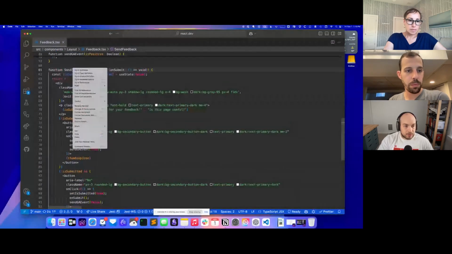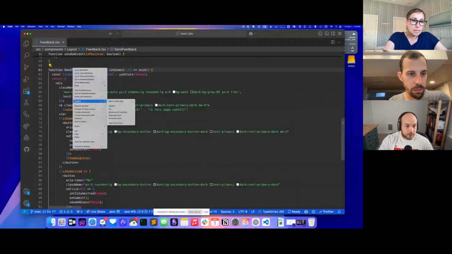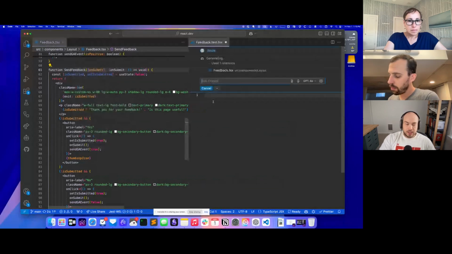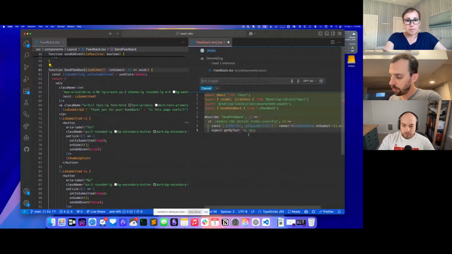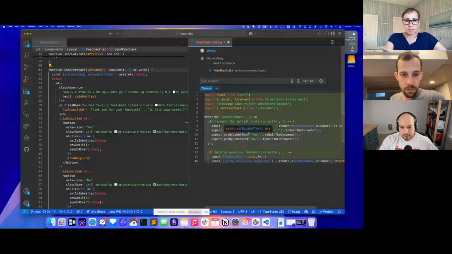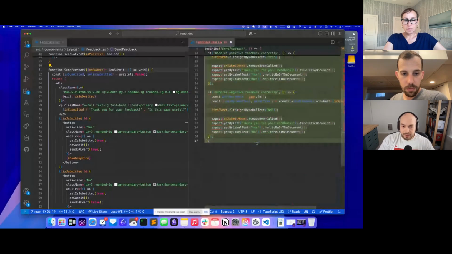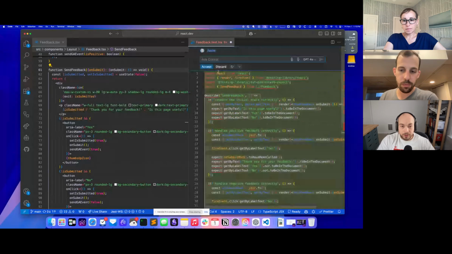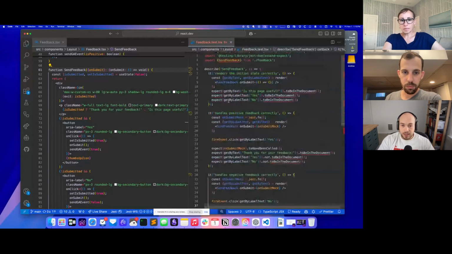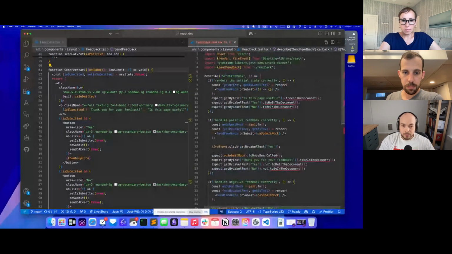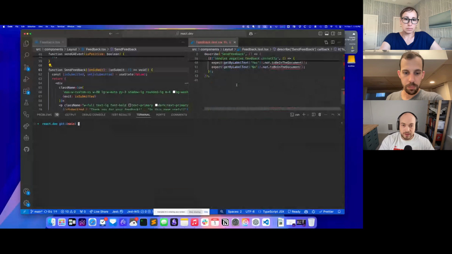What I would do is right click on my function, go to Copilot, and say generate tests. And Copilot's going to write some tests for me. These are great. If I'm a junior engineer, this is going to save me. If I'm an engineer, period, this is going to save me a lot of typing. So Copilot wrote some tests for me. I think there's 5 or 6 tests here.